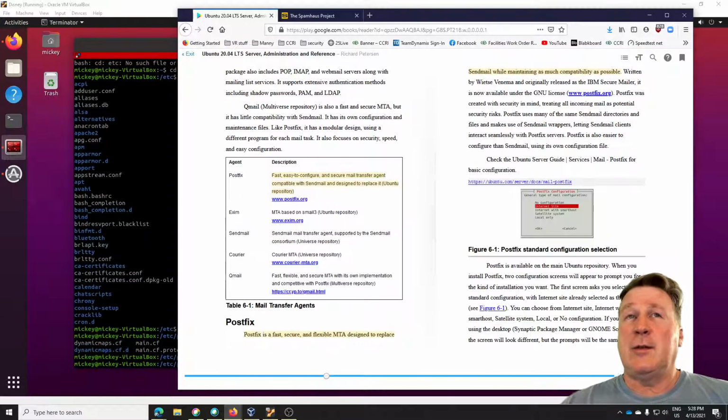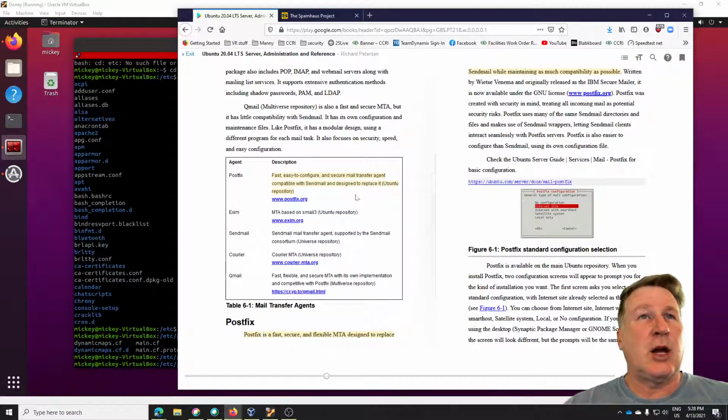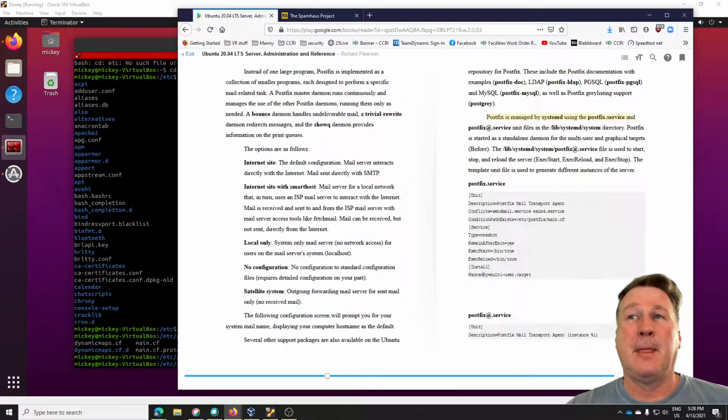There are other types of email servers out there. Postfix is just a common one. Old is Sendmail. Courier is kind of old. Also Qmail, a little bit older too, but we're all kind of old. There's probably a lot more out there in today's world.